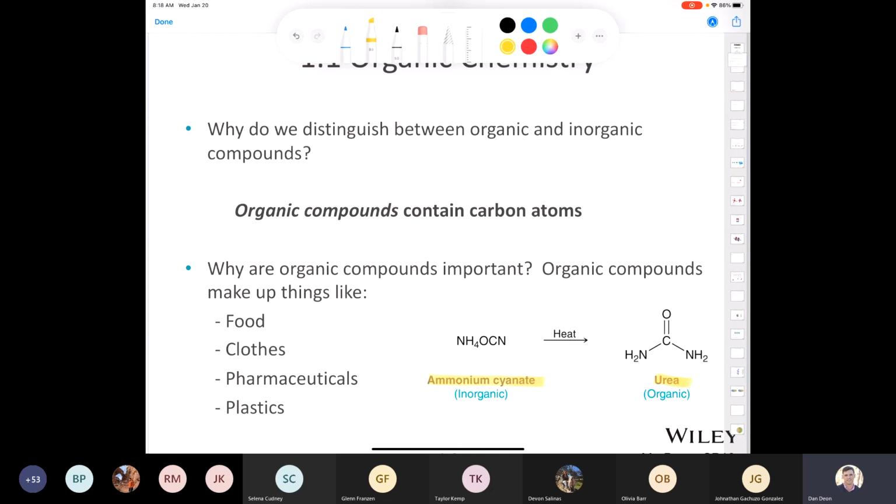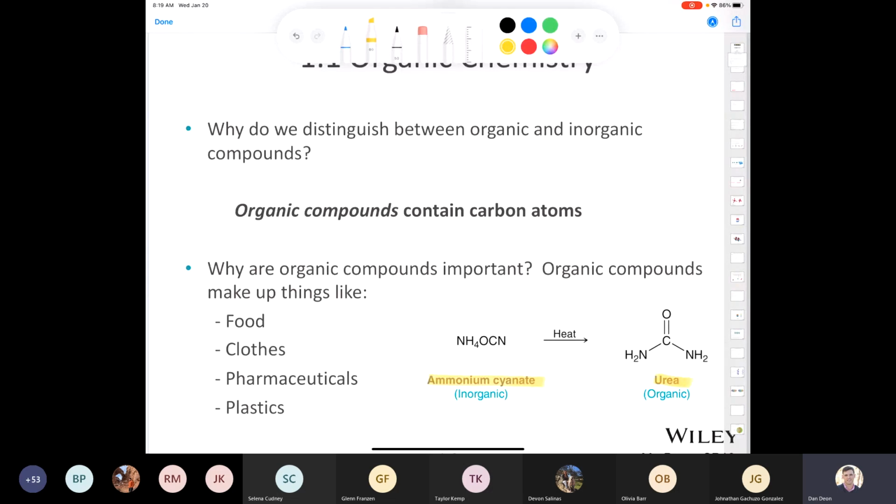Organic compounds are found basically everywhere. They're found obviously in the food that we eat, and if you have a t-shirt on, maybe that's made from cotton, well, that's made from cellulose, which is an organic compound. Pharmaceuticals, I'm sure that everybody has taken some kind of prescription drug at some point in their life, or maybe an over-the-counter drug, even vitamin C tablets or something. These are organic compounds that are found in most pharmaceuticals, and vitamins, plastics.